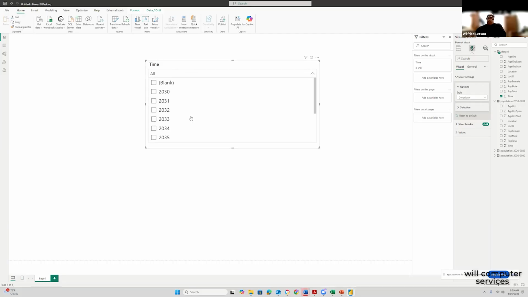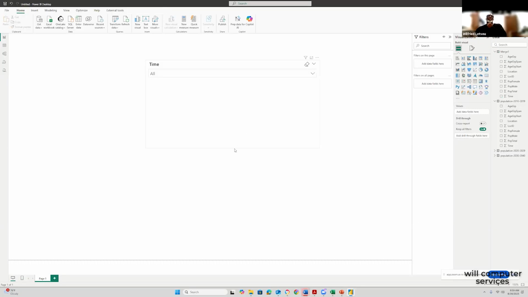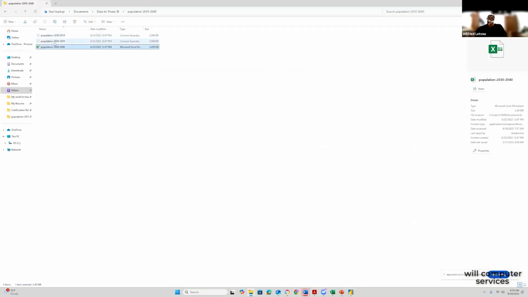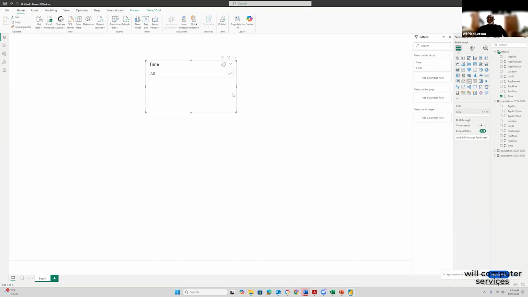I mean that it did not take the others, so it's not a problem. But basically, that's the way you combine. And if you want to use the combine the folder here, you have to change all the data set into either Excel or CSV, comma separated value. And next week, we're going to work on this, so you can see how this is going to work.